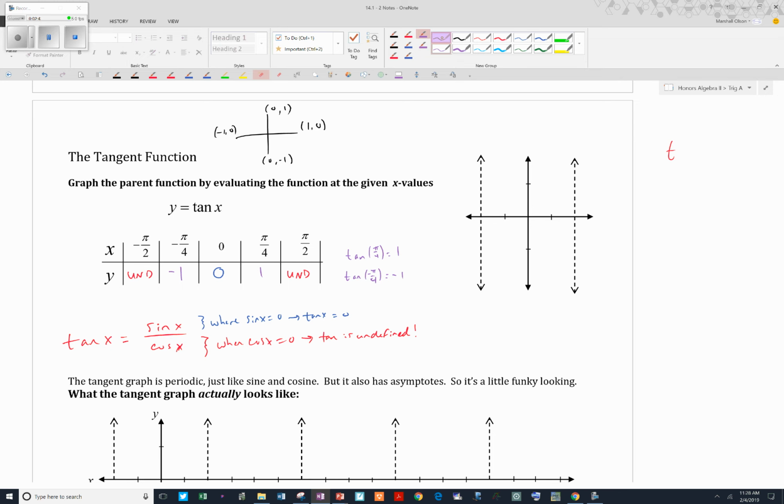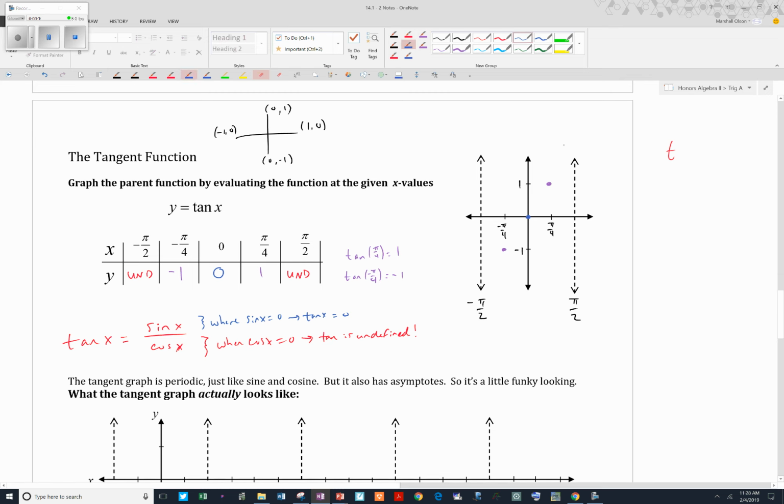So if we keep these ideas in mind, I'm going to start making my little graph here. This is going to be pi over 4, and this is going to be negative pi over 4. We're going to make this 1 and this negative 1. So this would be 0 at the origin. This asymptote there, I'm going to put right down here as pi over 2, and this is negative pi over 2, because tangent is undefined there. So really the only values that we have to plot here are that the tangent of 0 is 0, the tangent of pi over 4 is 1, and the tangent of negative pi over 4 is negative 1.